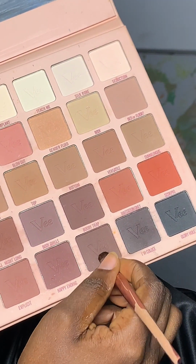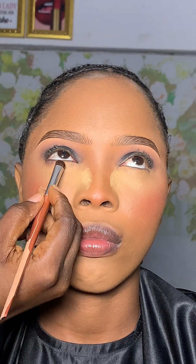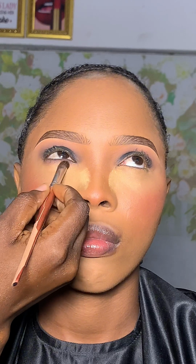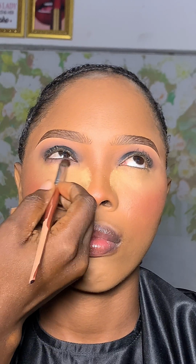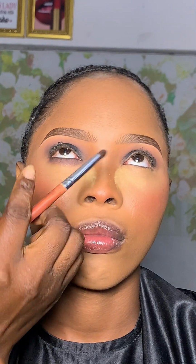So I'm going to smudge it out with this one. I don't want to use black entirely. Bring Q-tips.